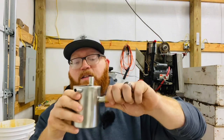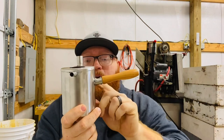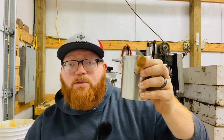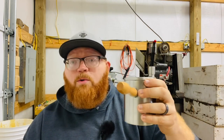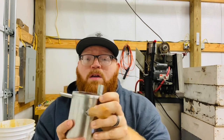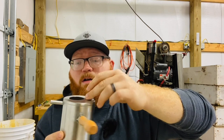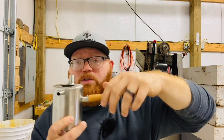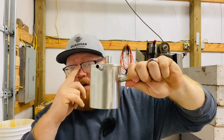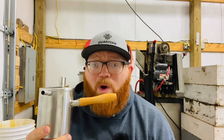Hey guys, I just unboxed a really neat product — just got this in the mail. This is called a burette, or burette — I'm not sure on the pronunciation. I saw these being used in Richard Noel's videos when he was waxing foundation into frames, and another where he was showing us what he had picked up from a French bee supply store. It's double-walled — a little pot you fill with water here, put your wax in here, and pour it here. It's got a nice handle.